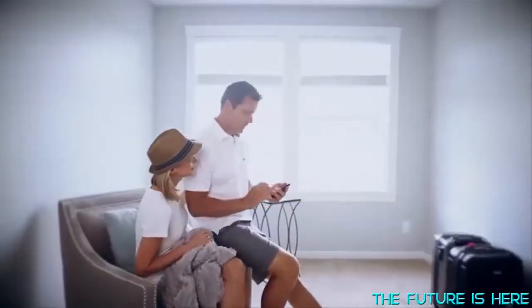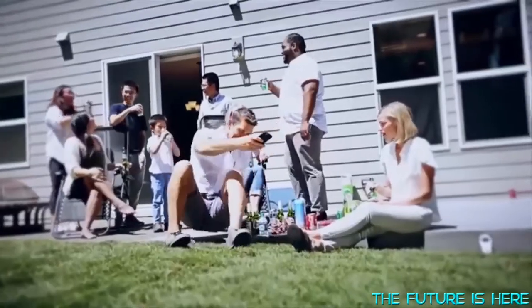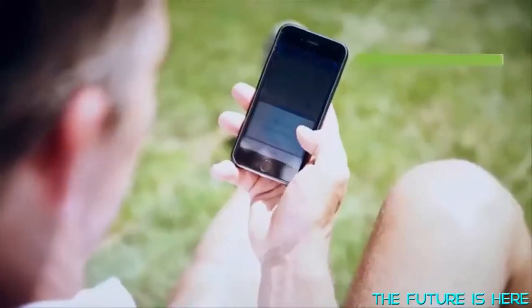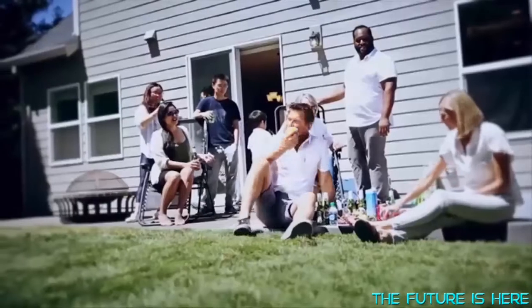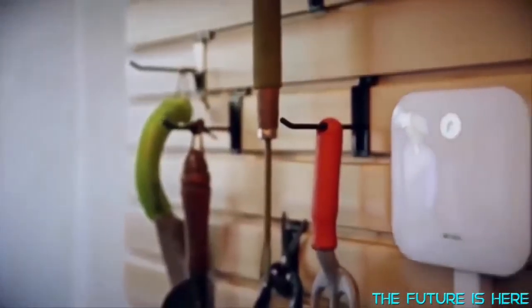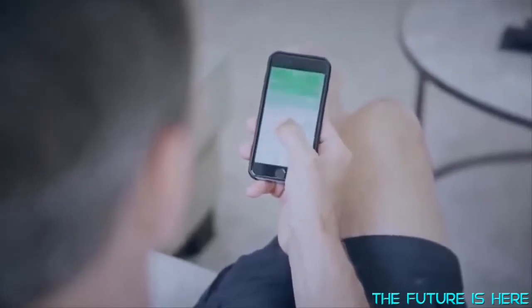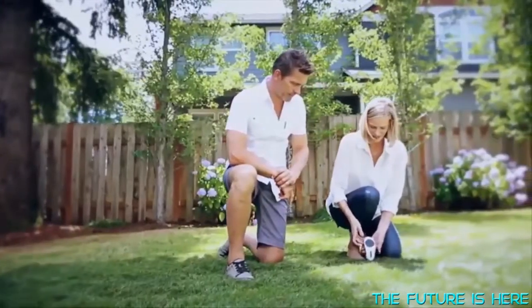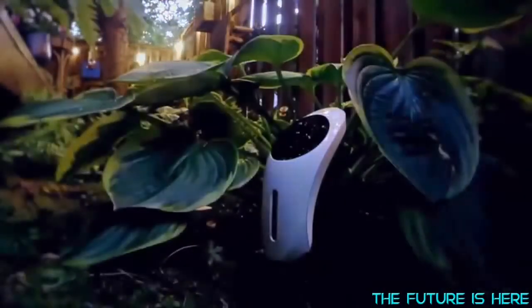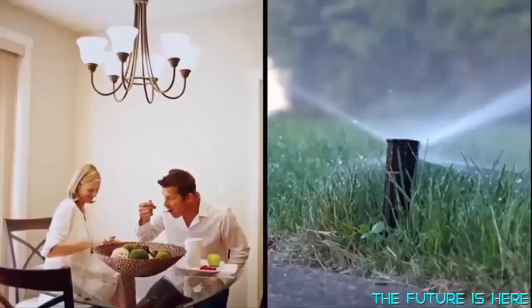You can control Natural Sprite with your smartphone at any time and from any place. You can change or skip the scheduled watering time whenever you want. Natural's powerful learning system improves itself continuously with minimal input from users. Through the sensors, Natural learns your soil condition in a short time.